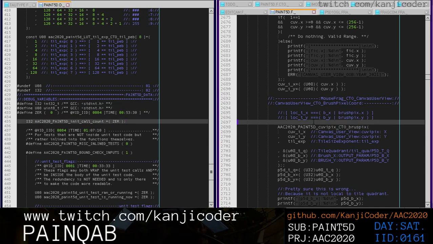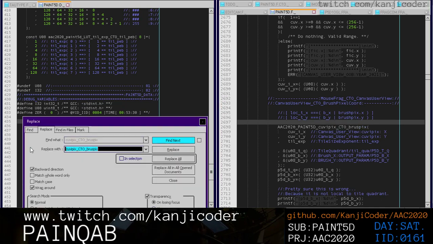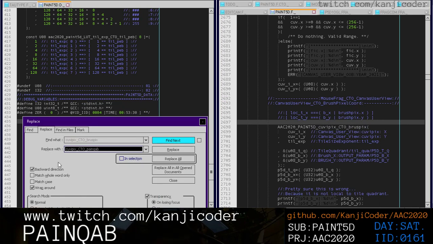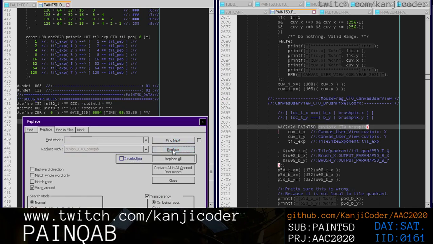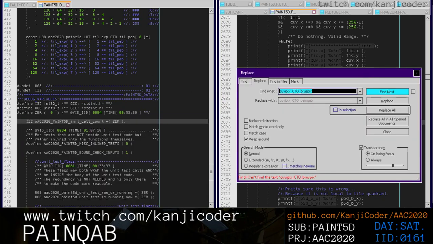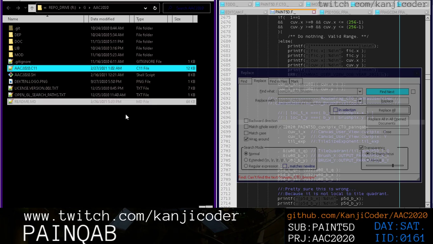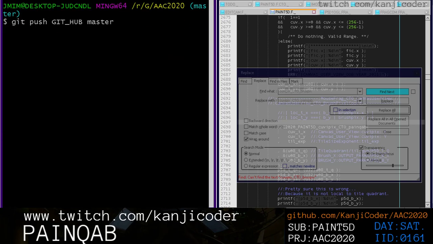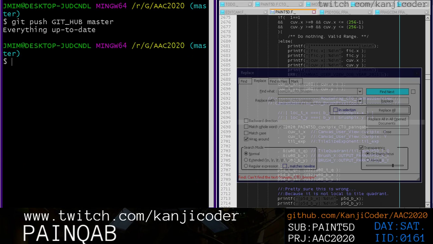Okay, so anyways, in here, I'm going to take this and I'm going to replace it with this. Find next. So this is going to be a replace. And then if we try to compile that, I want a sanity check to make sure that I am actually breaking things and that I'm not hallucinating here. Oh, that's the wrong thing.